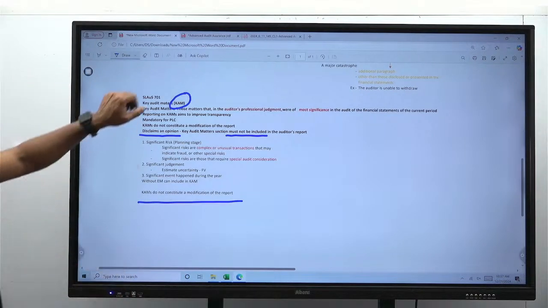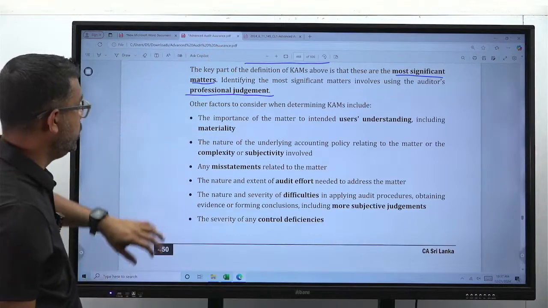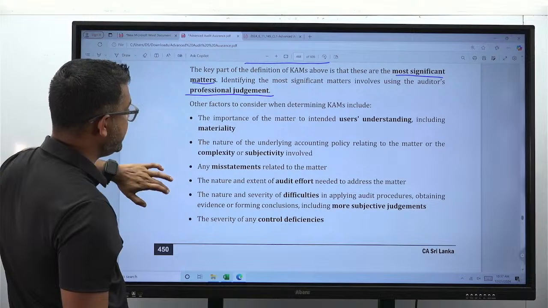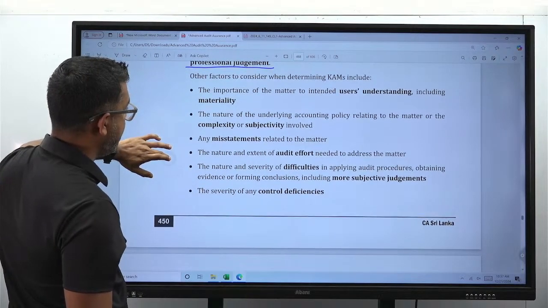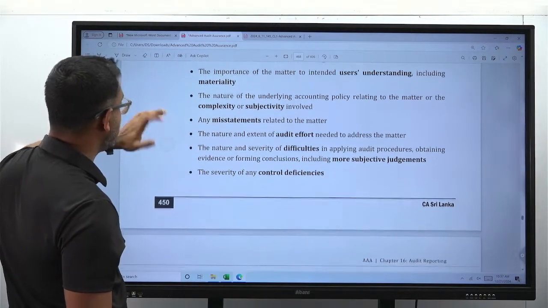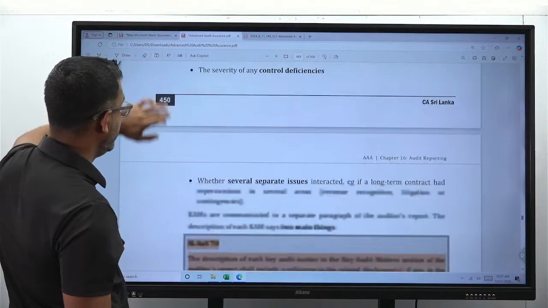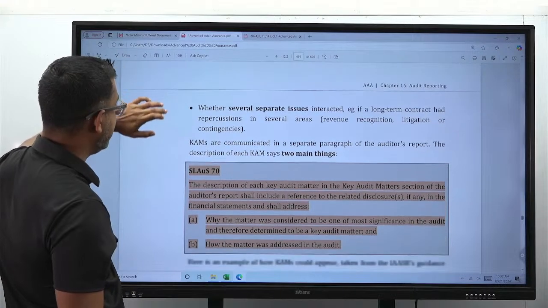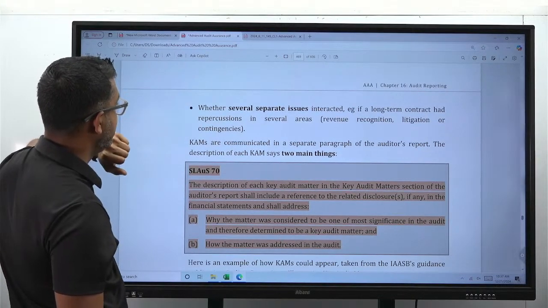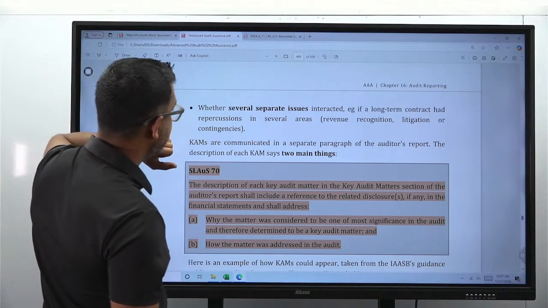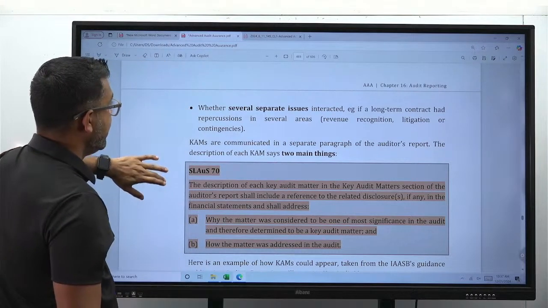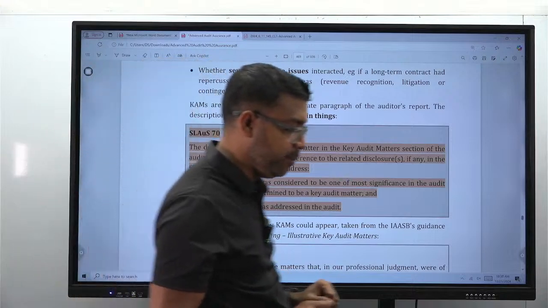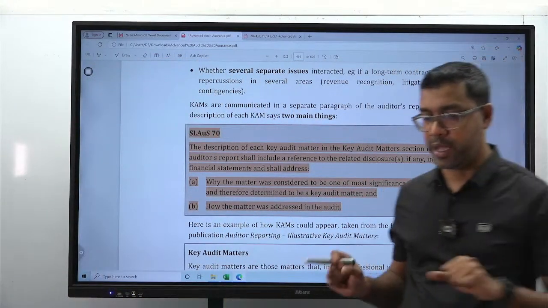Fine. So this is the summary, but I would like to take you through some important points relating to CAM, because students, you have some misunderstanding or complexity, and I'm going to clear that up. Have you missed any important thing here? When you include CAM in your audit report, these are some of the key things you must remember.